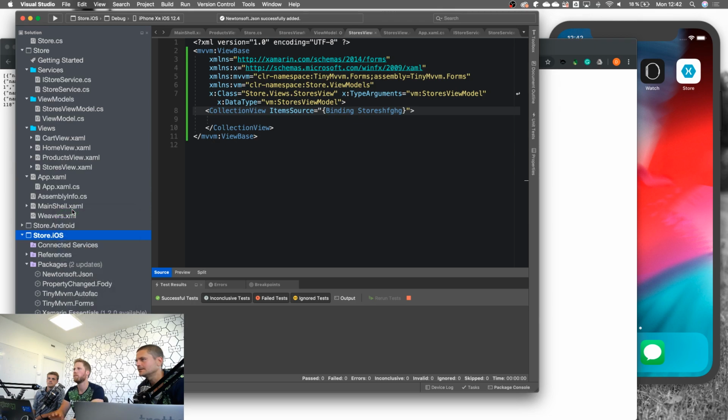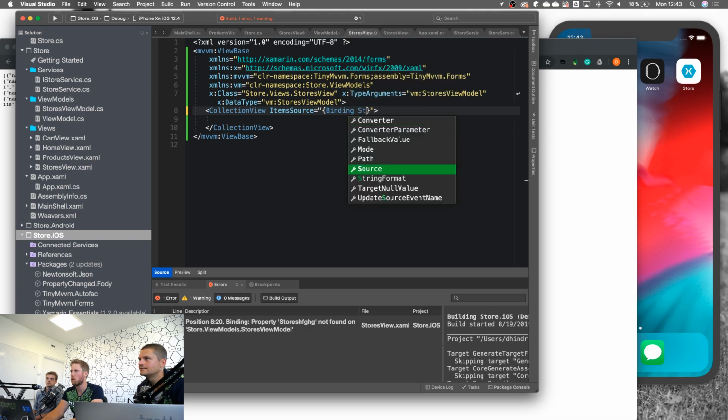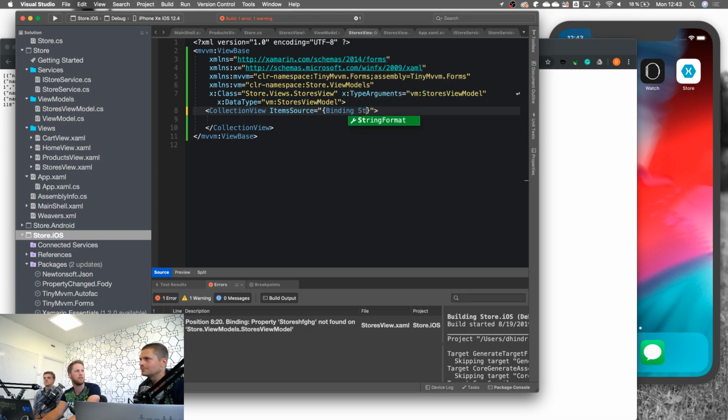Ooh. Is it even faster? I don't know in Xamarin Forms, but when they introduced it for UWP, that was a lot faster. Maybe binding property stores not found. Do you even get IntelliSense when creating bindings? I don't think so. Not for the moment, at least. Hopefully they will add that. Yeah, now it's actually possible.